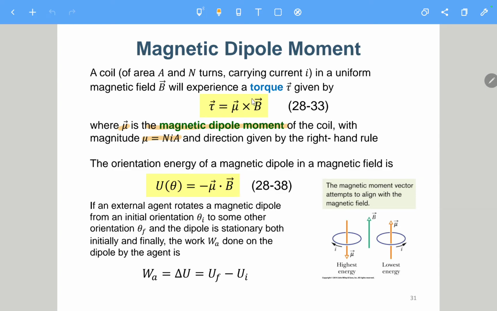So in chapter 22, when we talked about the electric dipole moment, we have something like this. The only difference is that this is the electric dipole moment rather than the magnetic dipole moment, and everything will be the same. So we still have a torque equals the dipole moment cross the field. At that time it was the E field. Here we have a magnetic dipole moment in the B field. At that time we had an electric dipole moment in the E field. So mu cross E, and here we have mu cross B.